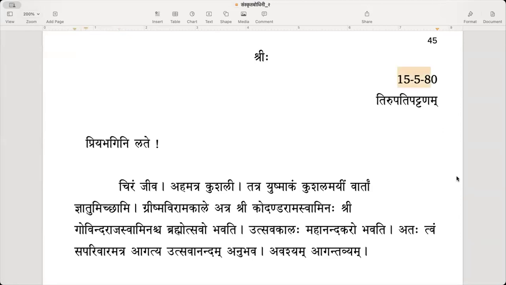So presume this letter writing will be a question, right? It is a definite question. A 10 mark question. And even though it is 10 marks, the main part that they will look at is, have you written the date and the sthanam on the right side? So 1558, Tirupati Pattanam, and the day it was published. So it's that book here.